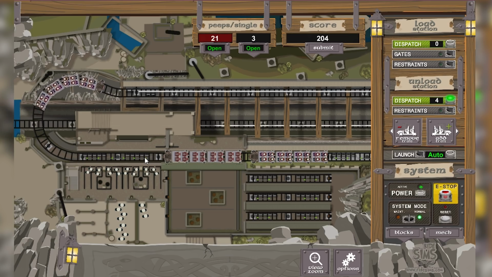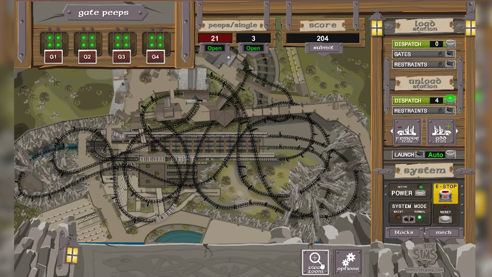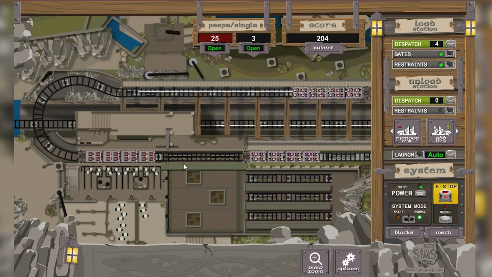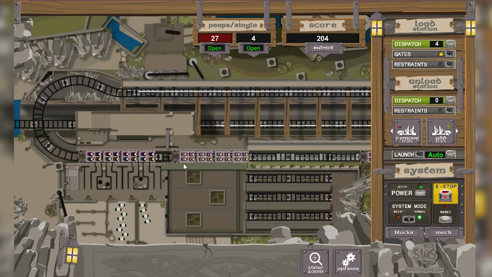Sorry, folks who are queuing up. They'd be so annoyed by that, wouldn't they? Let's have a look. Queue's going up there, look. Okay. Oh, dispatch. There we go. We've got nothing for them to get into. Open that gate up. There you go. Get yourselves in. Come on. Restraints down. There we go. Restraints up on the other one.